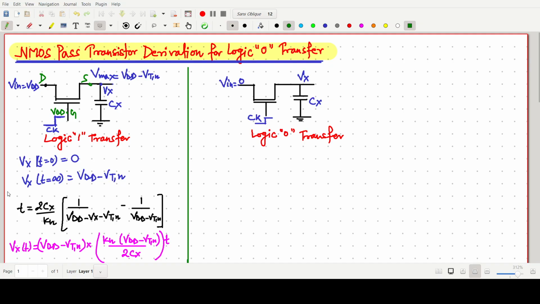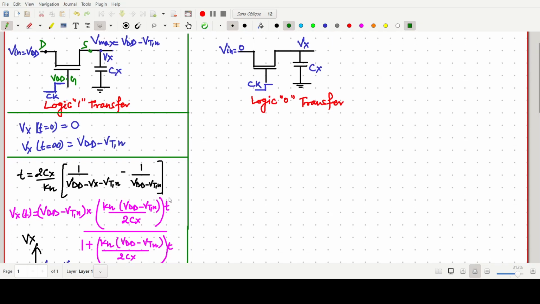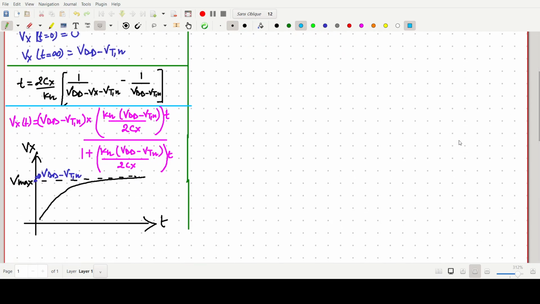For that, we have already derived the formula like this. I will share the link in the description for the derivation and all these things. So we will get this, and t is given as a function of Vx, and we can also find the value of Vx from the same expression. Below, this one is our time formula, and then the Vx formula we will derive from this same expression. So it will come, and the graph between Vx and t will be like this.